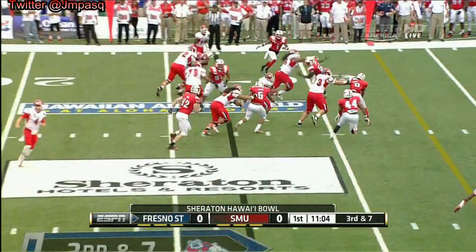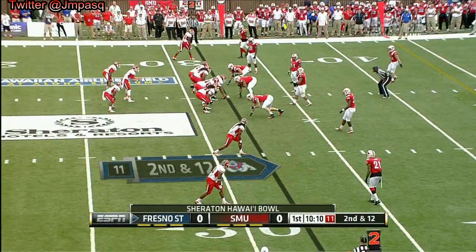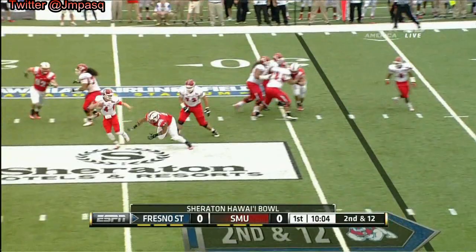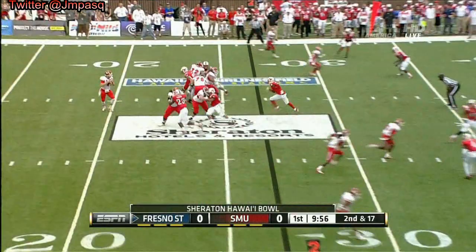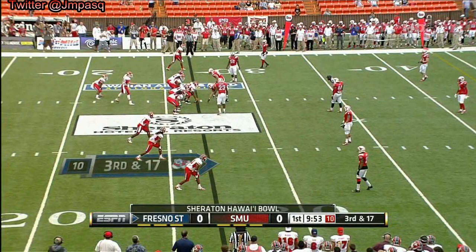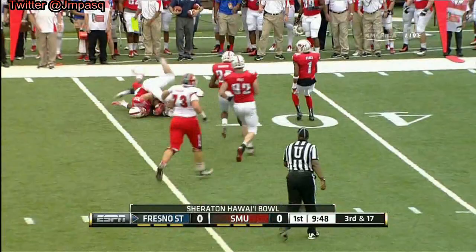Texas A&M high snap handled by Rouse. First touch goes for a choice on what they want to stop. Another high snap, Rouse tries to counter. Mustang red — he said he'll take him against any linebacker in the country one-on-one. Carr rolling on second and long, finds a check down with heavy pressure coming. On third and 17, Carr checks down to Rouse.